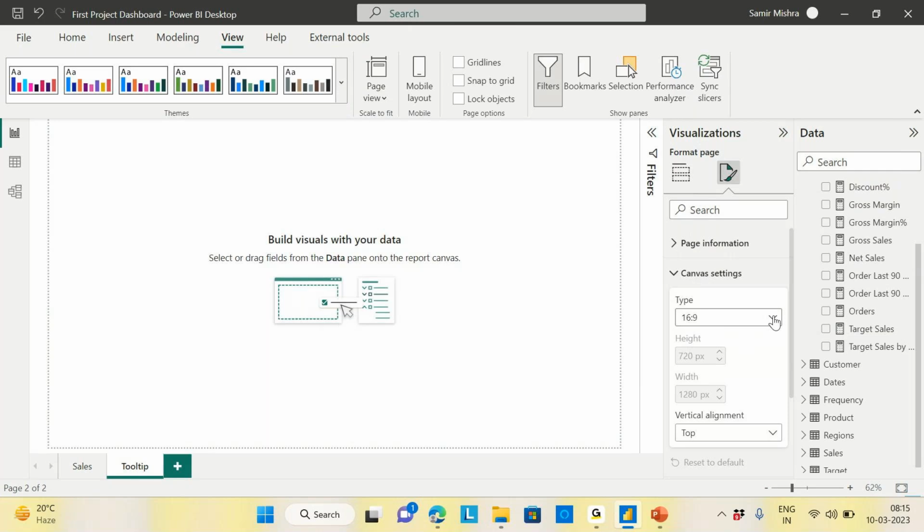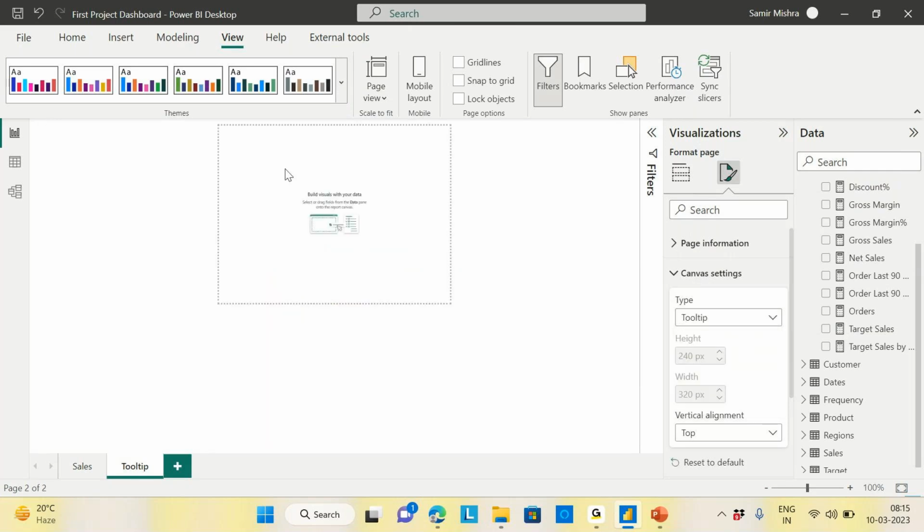But there is another type called tooltip. So I will select the type as tooltip. If you select it, automatically the size will be this much only. This is fine. This will be good to fit into that visualization so that I can create some visualization here.